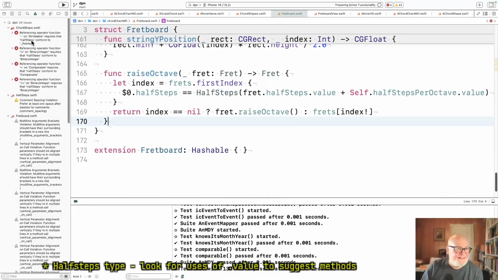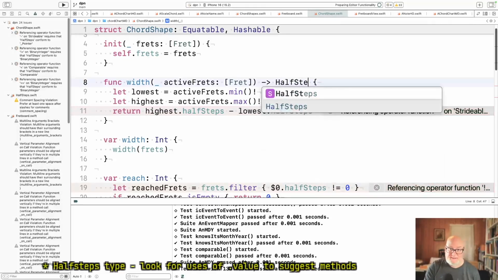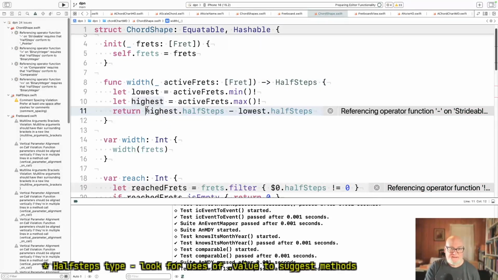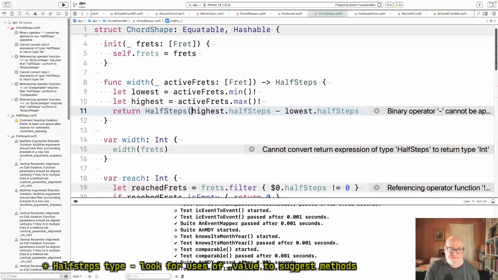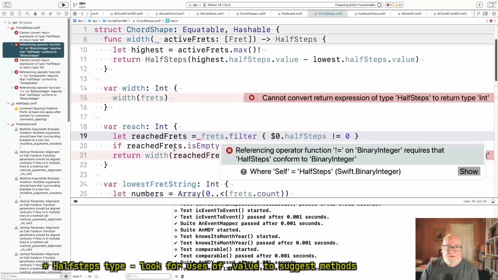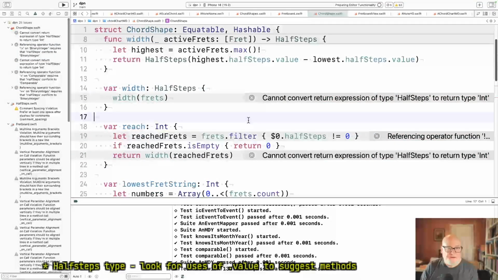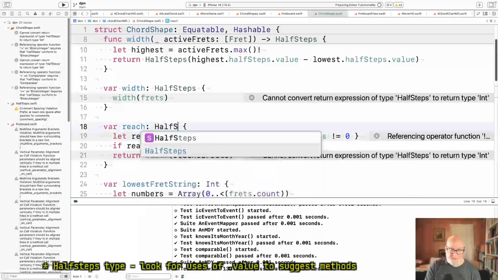Okay. Yeah. The width is really a half steps, I think. Width of frets should return half steps. Reach should be half steps.